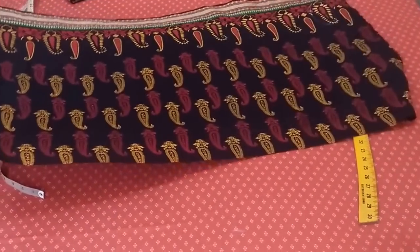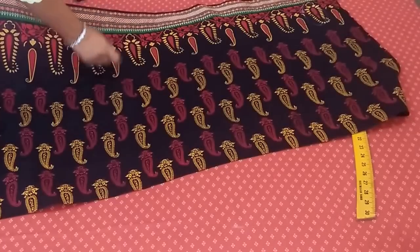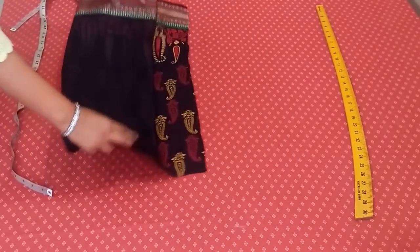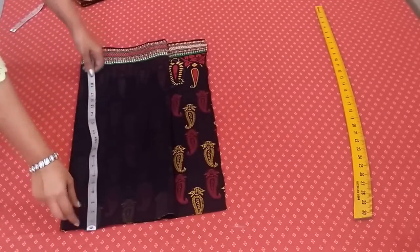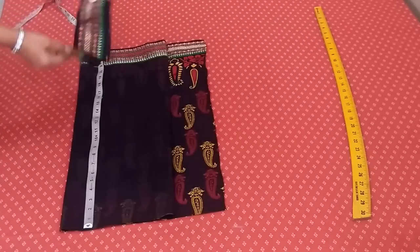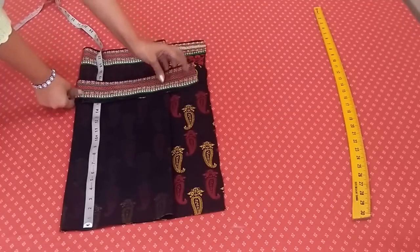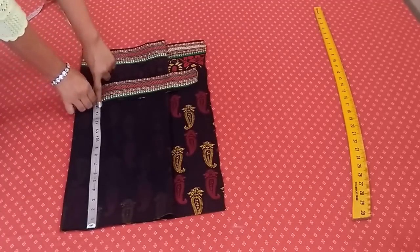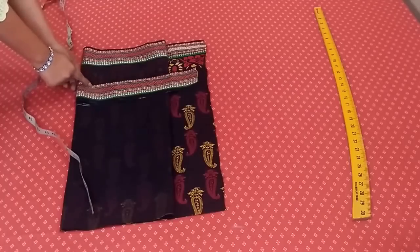I have this fabric, but I'm not including this part. I just need this part, and below this print I will add the border. So I'll fold the fabric twice like this. And firstly I'll mark the length of my sleeves, which is 17 inch, but I will include border below the print, so the length of 17 inch comes 15 inch on the fabric, and after that I'll add the border.